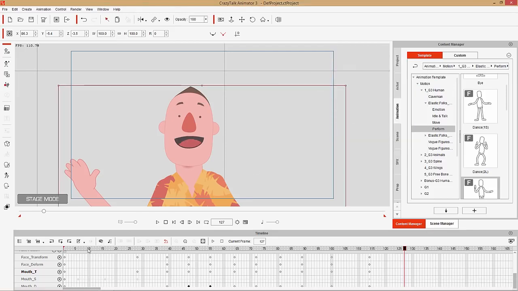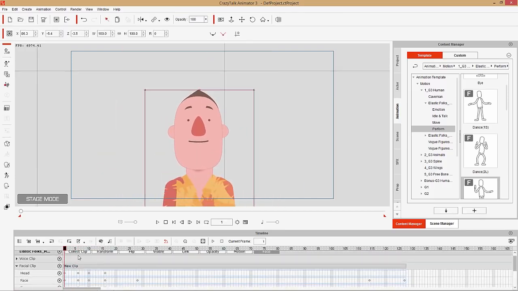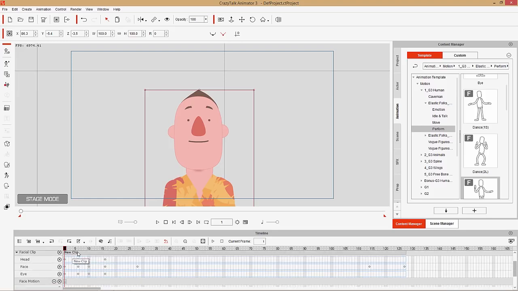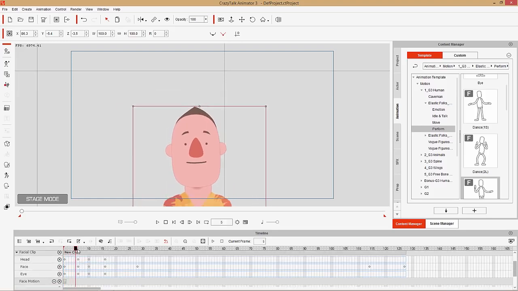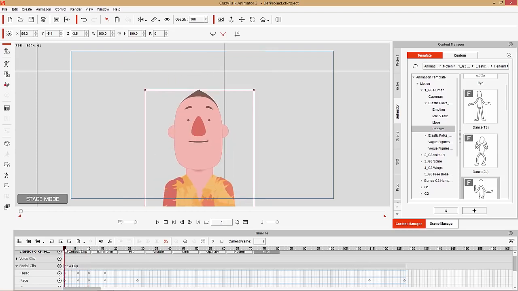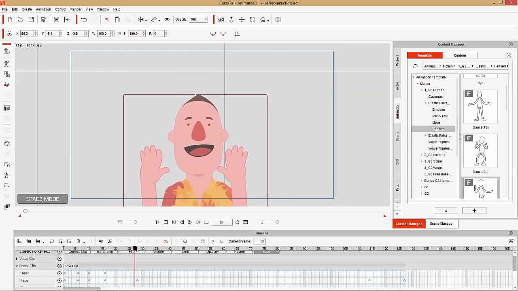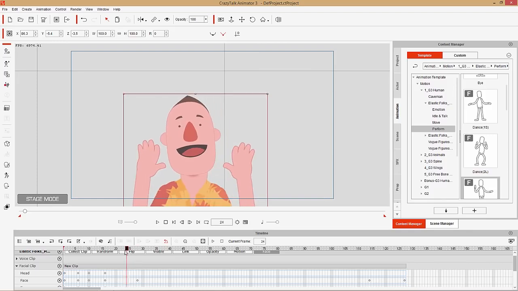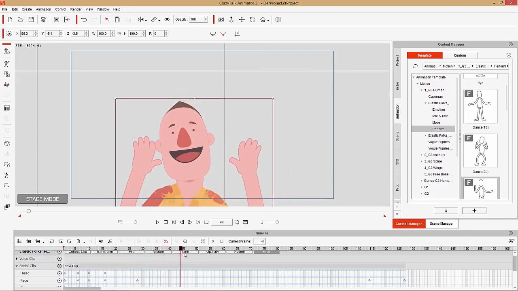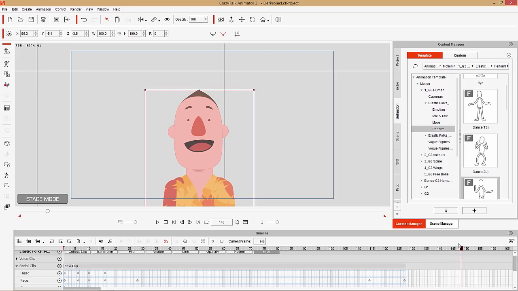Let's take a look at our facial animation from here to here. Let's scroll through it as we go along. Here we have our facial animation clips using the morph. Notice as well that in the facial clip track, it creates a clip for all these modifications you make. Right here we have this: eyes go up, eyebrows go up, and everything goes back down. And then he begins his smile, transitioning from smile 5 to smile 6, I think it was. Then you can see the mouth bouncing along with his happy dance, and then back here, and we're good to go.